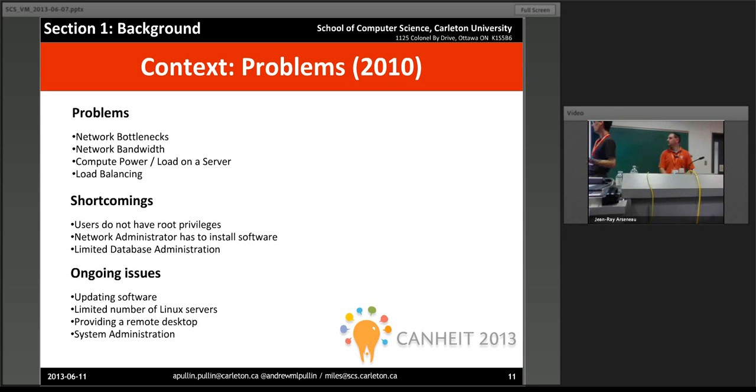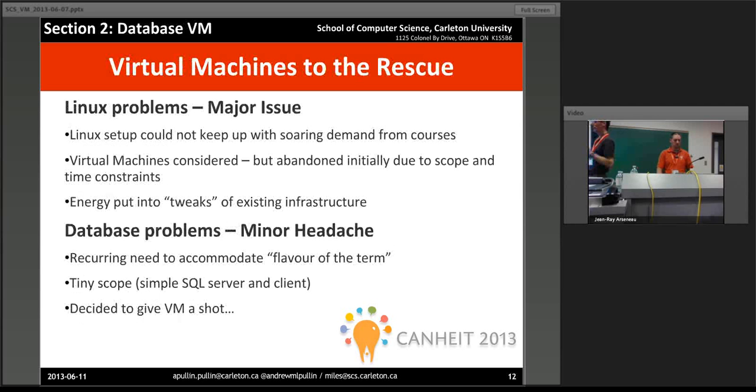We have a limited number of Linux servers providing a remote desktop, so a full X11 experience, and systems administration time is limited, because we don't only support some of these courses, we do a lot of other things. So, to the rescue come the virtual machines.